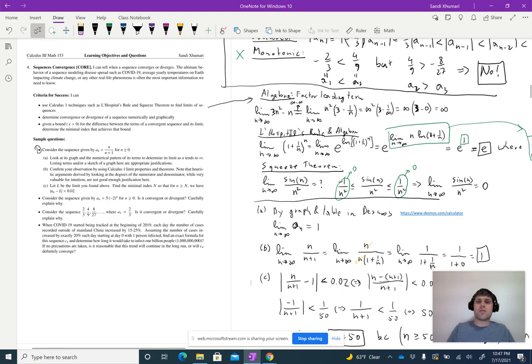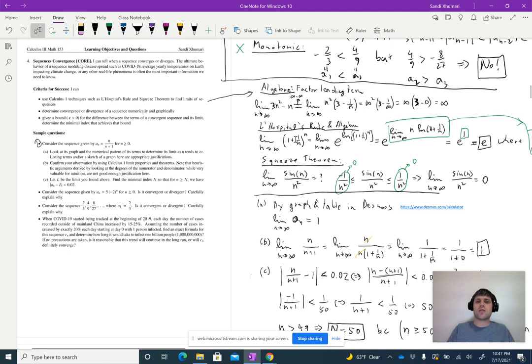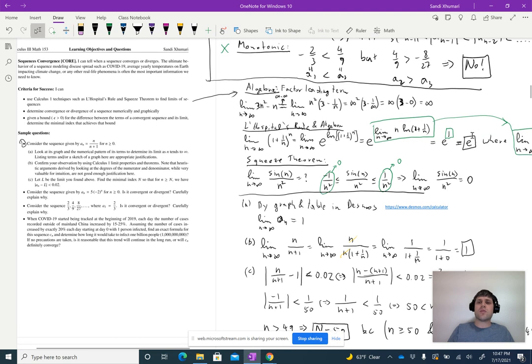Then another rule is L'Hopital's rule. And usually you use this in combination with some algebra. So for example, let's take this limit of (1 plus 1 over n) to the n. This is famous because this is the definition of what e is. e is this limit, and then e is used for exponentials and natural logs. So it's important to know this limit. So how could we figure this out?